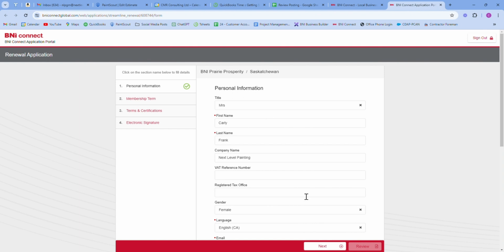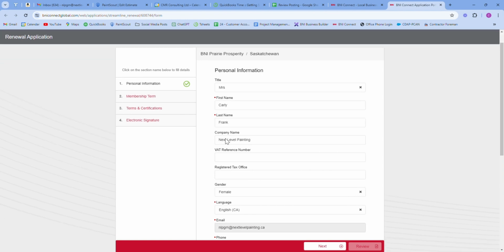And that'll let your membership committee know that you have applied, that you would like to renew your membership, and then they should have either done a renewal interview with you already or will be planning one to make sure that the group still wants to renew you. And from there, then they can approve it on their end. And this is all you need to do.